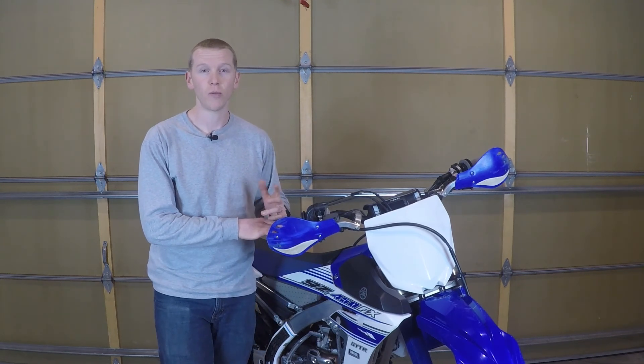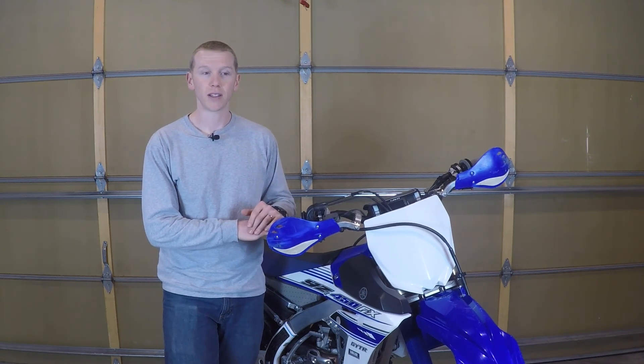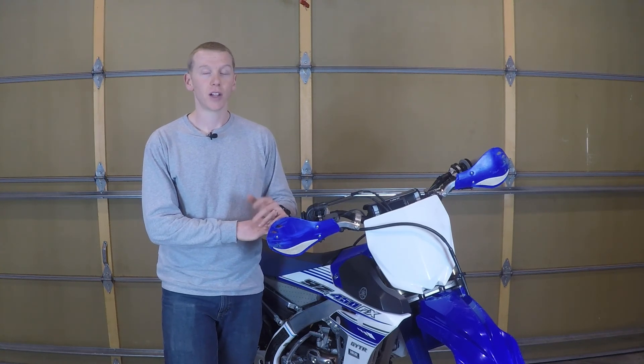Let's get right into it. Recluse is a brand of auto clutch. There are a few manufacturers of auto clutch that I'm aware of — there's Recluse, there's Revlock, though not so much in recent years. There are also custom manufacturers that will make auto clutches for bikes that Recluse and Revlock don't make them for. An auto clutch just means that the clutching is done for you — you still have to shift.